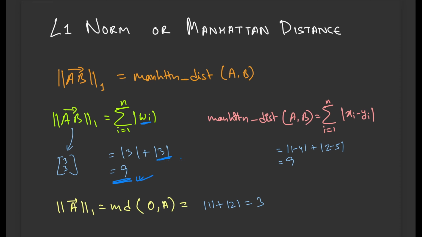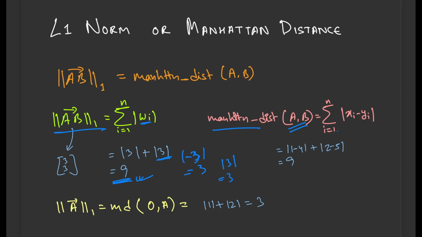Absolute value is like if you have minus 3, you take the absolute value, you get 3, right? If you have plus 3, then if you take the absolute value, you get 3. So basically, it converts the negative number into a positive number with the same value. So that's how we calculate the Manhattan distance, or sorry, the L1 norm. And let's look into the Manhattan distance formula. So we need to calculate the distance between 2 points, right? So the Manhattan distance between point A and point B is given using this formula.